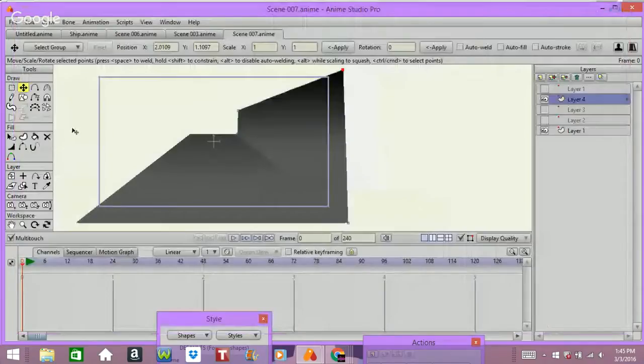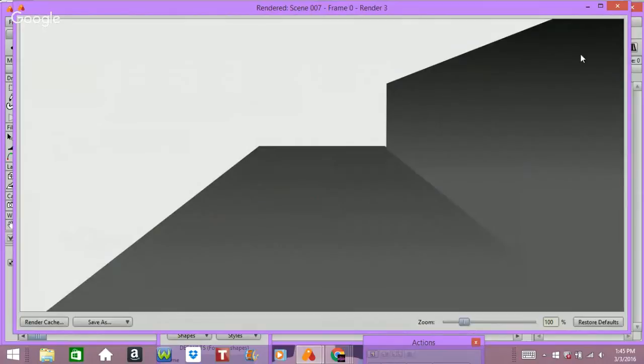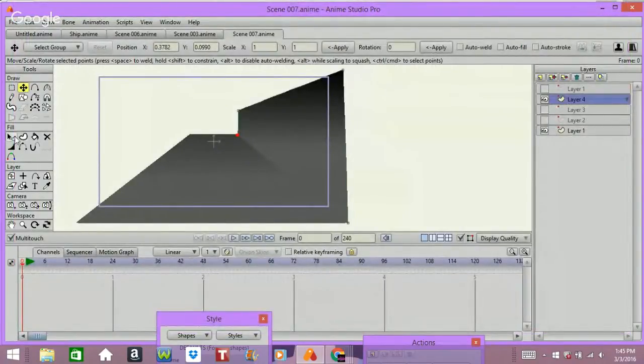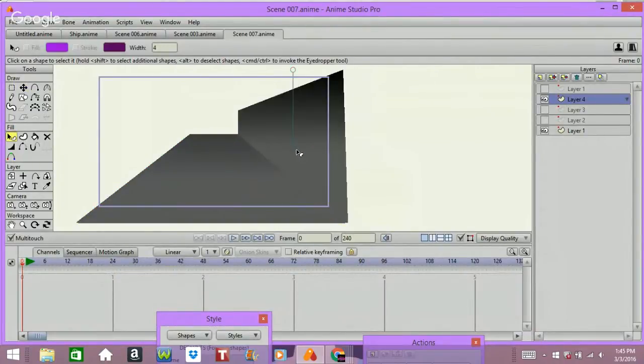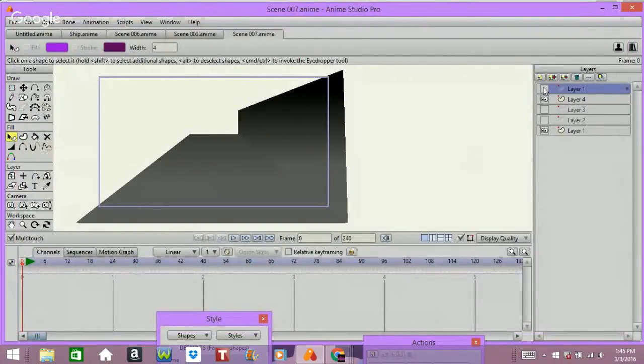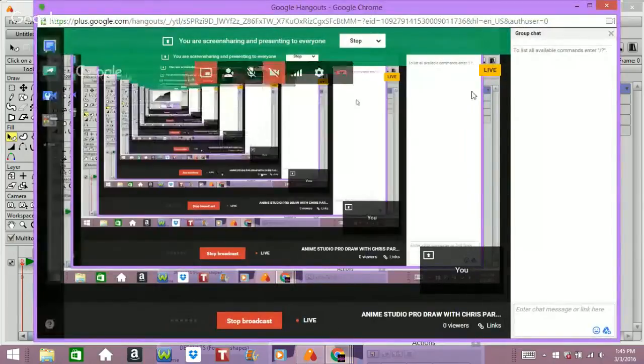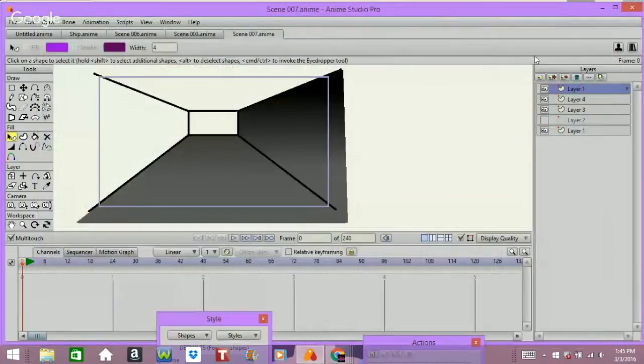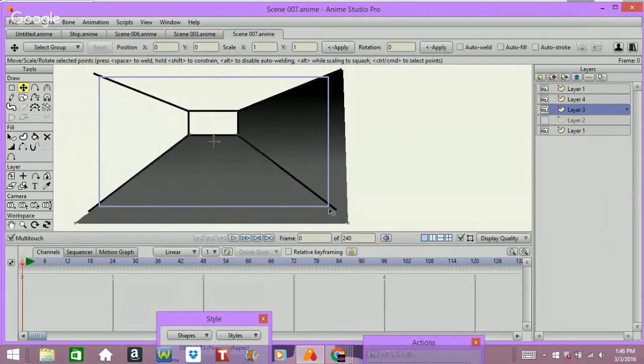See if there's any gaps in between the shapes. I don't think there should be a lot of noise coming through.